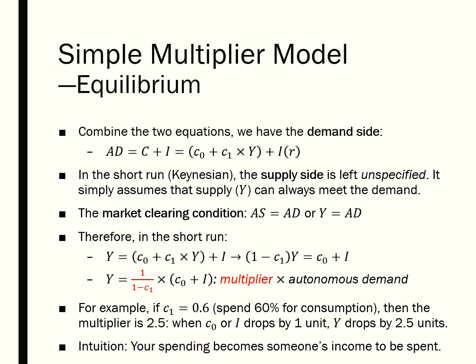Why is that? Why is there such a multiplier effect? The short answer is that your expenditure will become another person's income. So he will spend a proportion of the new income, and then this new income will become another person's income, and so on and so forth. Due to the fractional consumption, the additional GDP created in each round will decline to 0 over time. And if you have ever learned geometric series, you will notice that this multiplier is actually the sum of the geometric series.